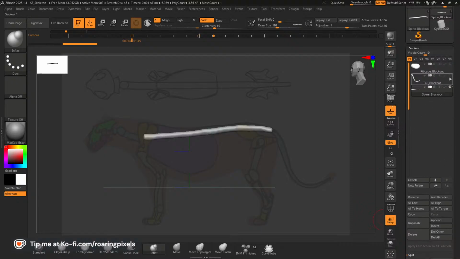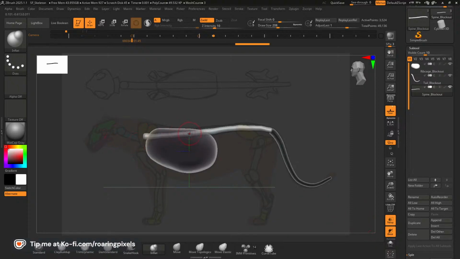And now I may view the others, and you can see I can enable transparency and I can see my spine through that. Now note that when you turn on transparency, you can view it, but it doesn't affect the spine. For that to happen, you have to click ghost, so everything's ghosted out.